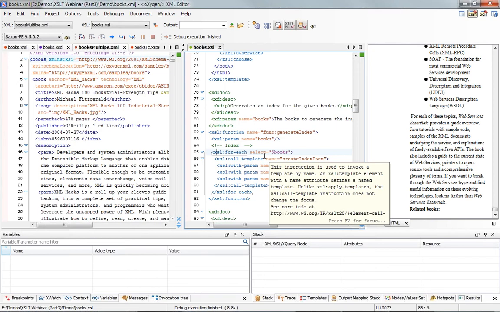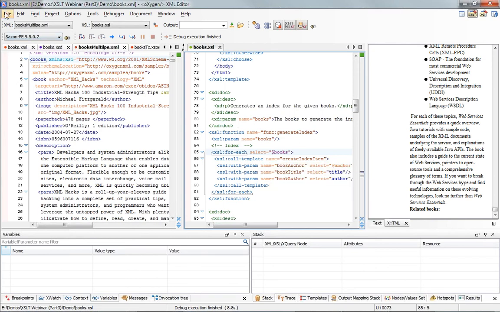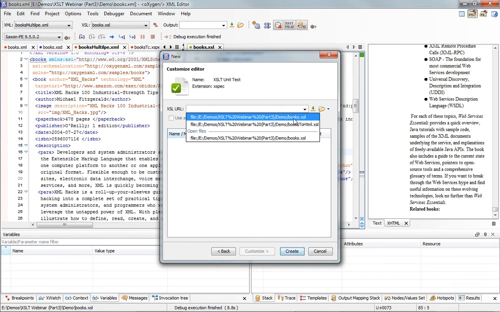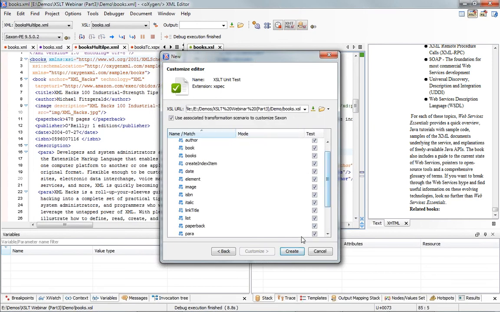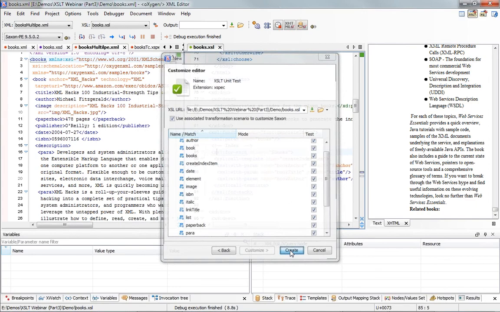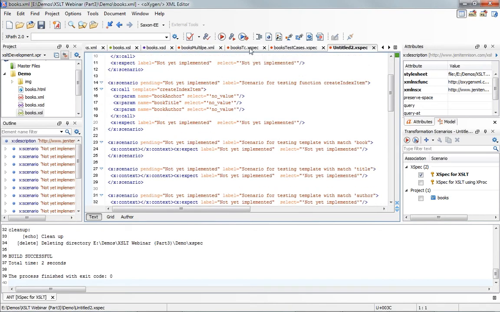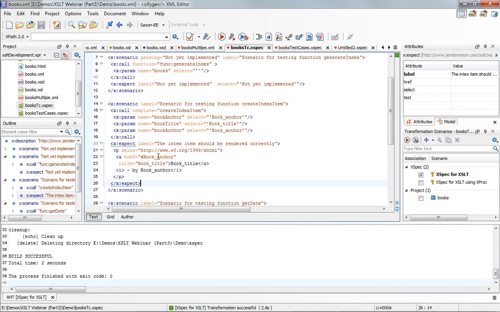You just need to use the wizard dialog. I think it's under New, and then you select the style sheet that you want to create the test cases for. And about the code completeness, that probably refers to code coverage, basically. So if you have a series of tests, you want to see if all the templates, let's say, were tested, or all the templates or the functions from your XSLT style sheet were hit.